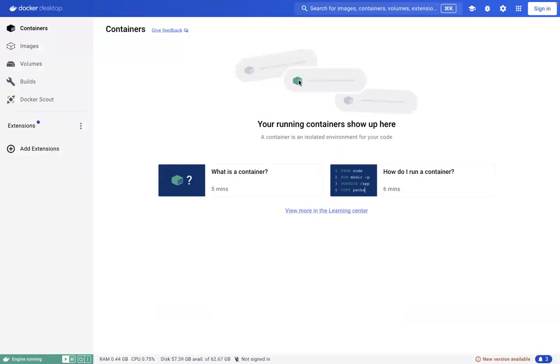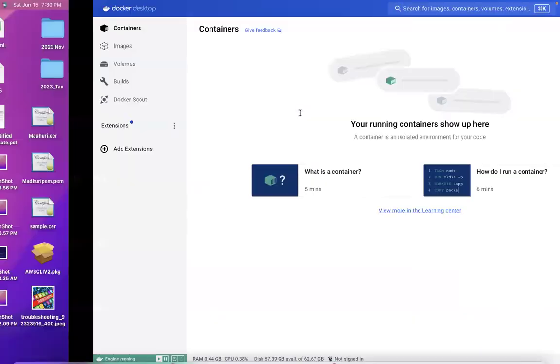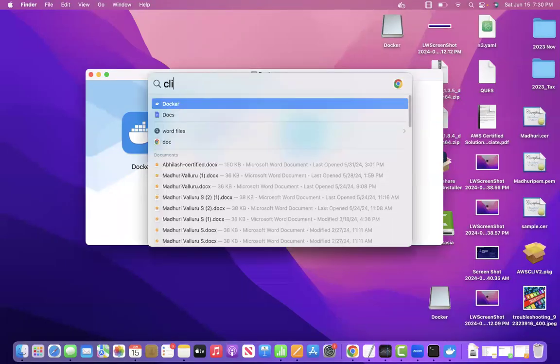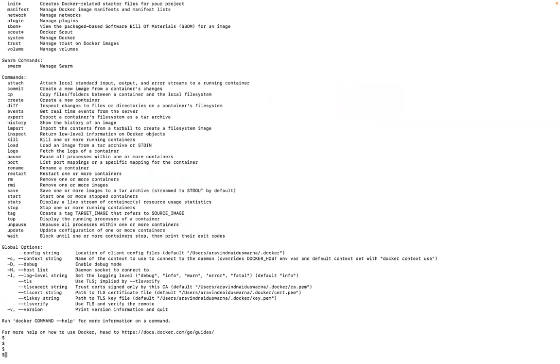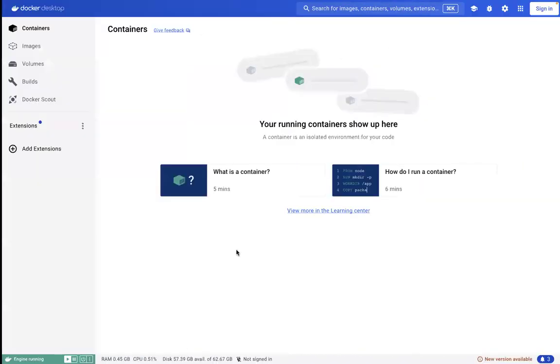Once you download the Docker Desktop app, it also installs the CLI in your Mac. So if I go to my terminal and enter the docker command and enter, it will show you all the options, which means Docker is installed on your machine. So from here, we can pull a sample image and start a container of that image from the CLI or from Docker Desktop. First, I will show you how to pull an image and then start it from the Docker Desktop app.